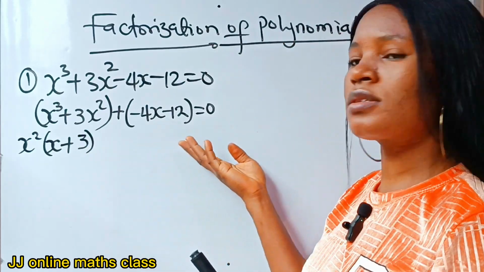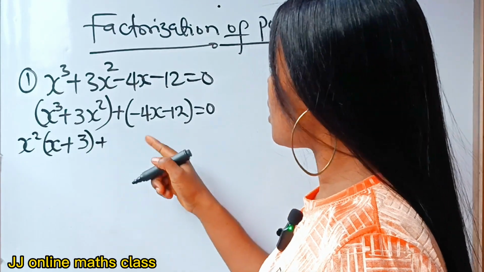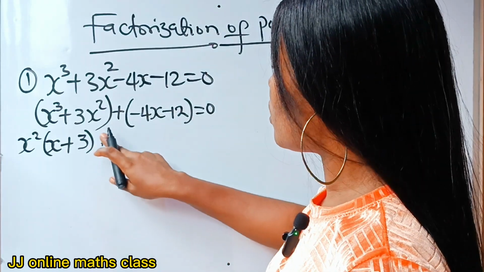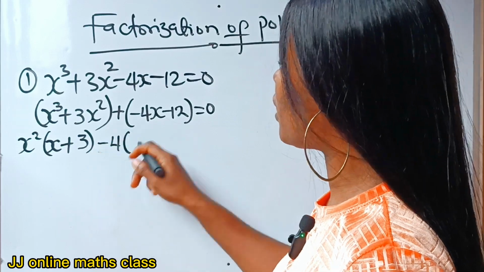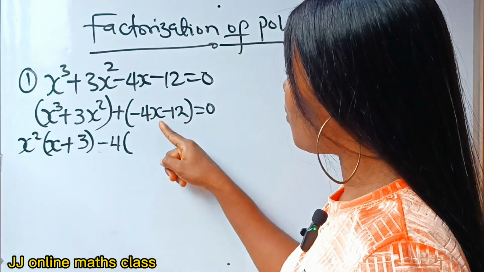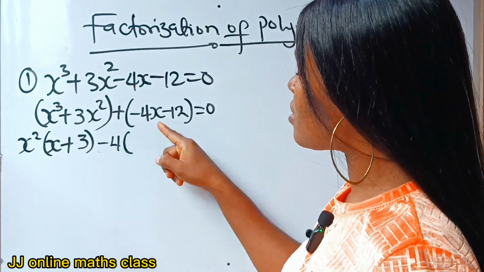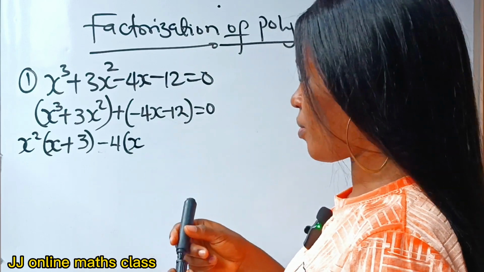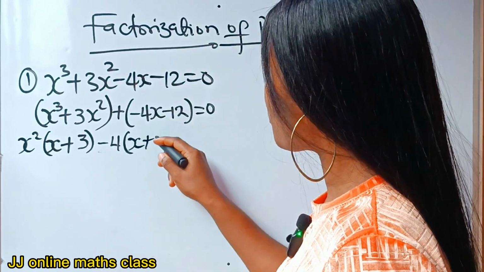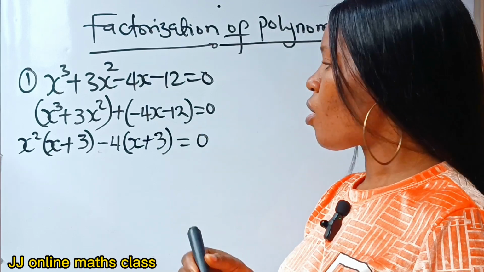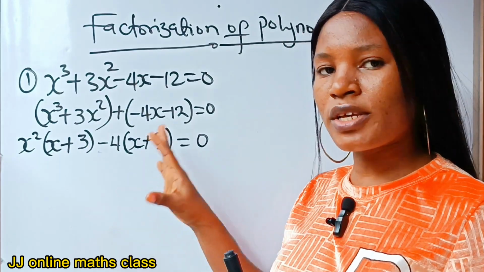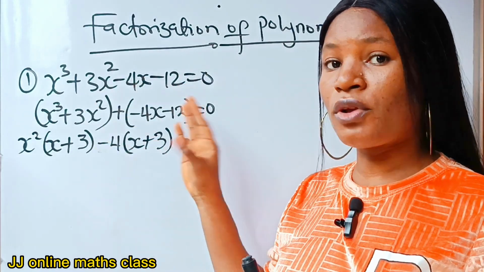Okay, now let's do this side. Plus the common factor that this and this have is minus 4. So the minus is going to affect this plus here. So we are bringing out minus 4. Now minus 4x divided by minus 4 will give us x, right? So we have x here. Minus 12 divided by minus 4 will give us plus 3 is equal to 0. All right, notice that what we have in this bracket is the same thing with what we have here. So this method of solving this particular polynomial is going to work.